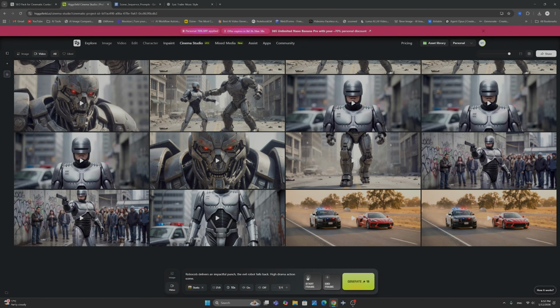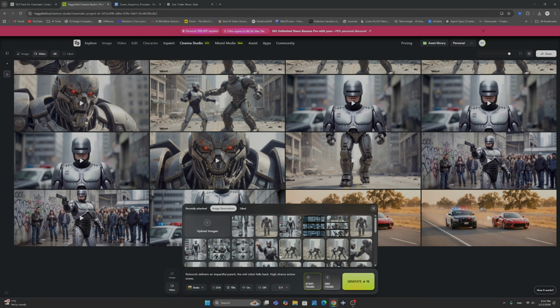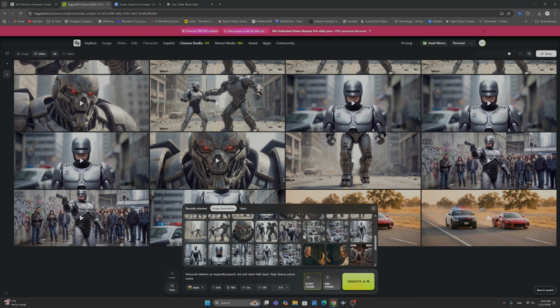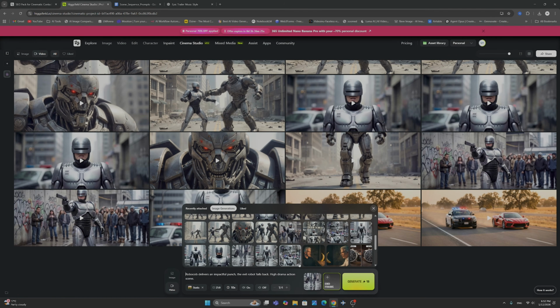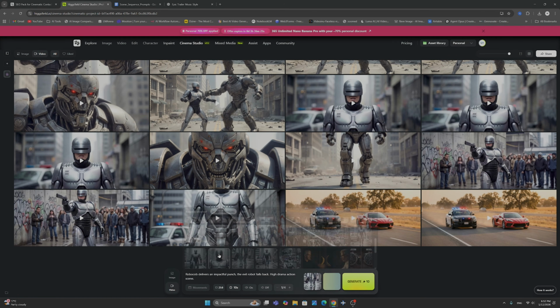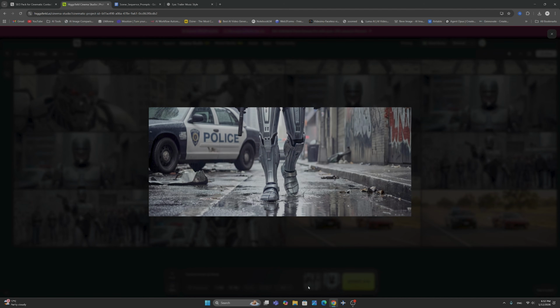To do this, we're going to click on the start frame, and the start frame is obviously the lower body image of RoboCop, which is this one here. And then the end frame is going to be the upper body image of RoboCop here. So now I have those two images here, and we're simply going to prompt camera moves up slowly. Just make sure that you've selected the right image.